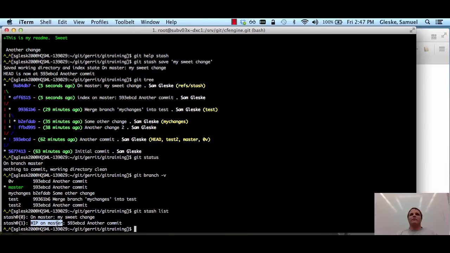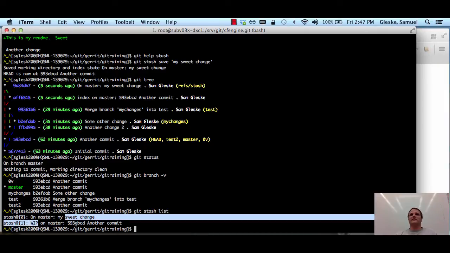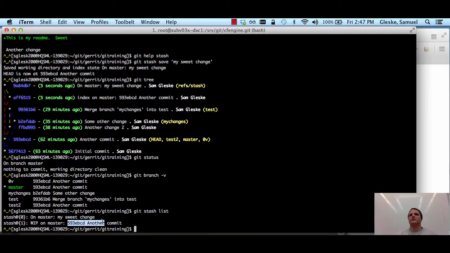The first one was that WIP that we had. It automatically filled in the commit message here, saying the commit message was the hash along with that. But in this case, since we provided one, my sweet change, when it pushed it onto the stack, it overwrote that. So we've saved it onto our stack.